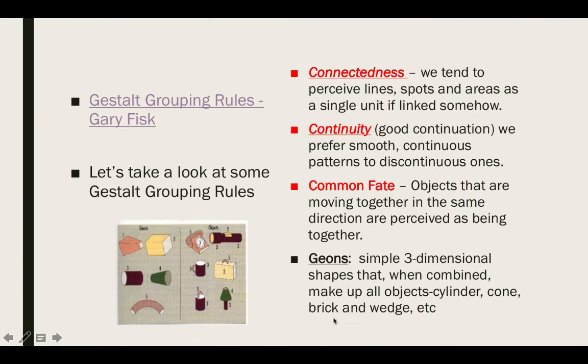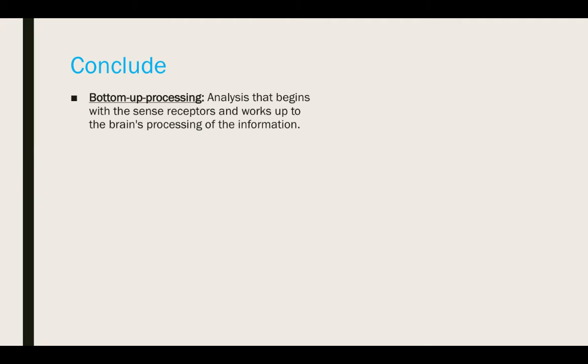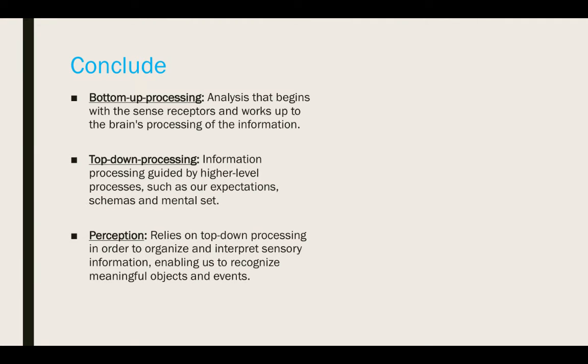So we're going to lock it up and close it up here, make a conclusion here. So remember, bottom-up processing is when we analyze information coming in from our senses, we transduce that information and send it to the brain. Top-down processing combines incoming sensory information and our top-down experiences, schemas, and mental sets, and creates a whole as we organize and interpret that incoming information. So some additional questions for you.